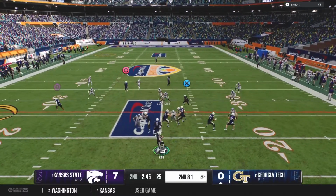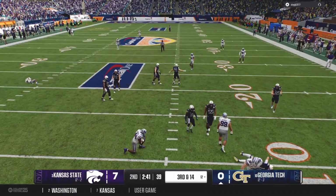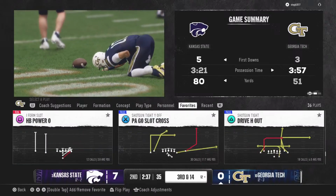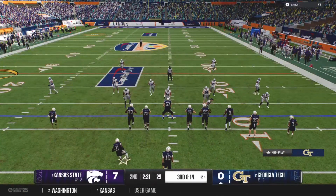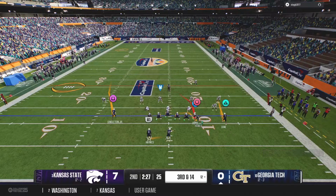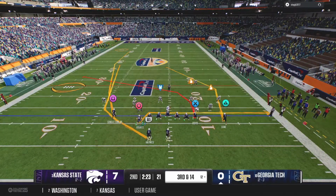To the air, it's King. Eludes the rush. He escapes one man, but he'll be swallowed up on the play and taken down. Well, that's their 2nd sack already in this game right now. And this offensive coordinator, he's going to have to come up with some changes in pass pro. Keep a tight end in, roll the quarterback out, anything they can do to help him out. Otherwise, this poor guy is going to spend his entire playoff experience on his back.